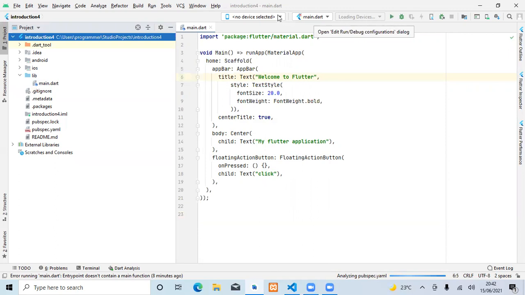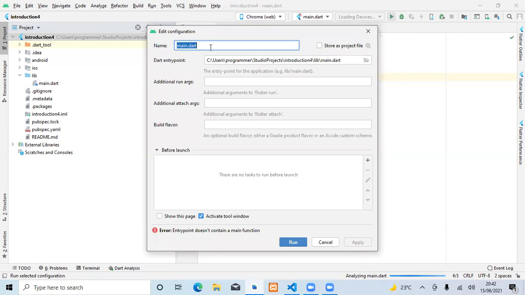Let us try to run and see. Select a device, Google Chrome. Try to run and see what they are telling me.